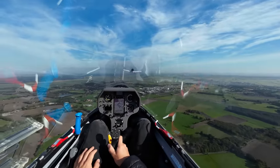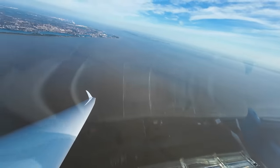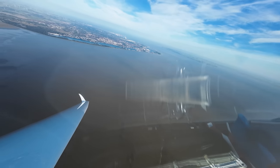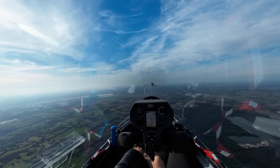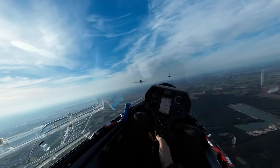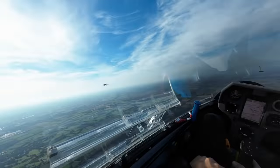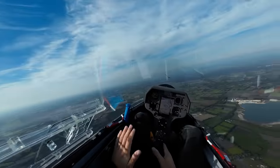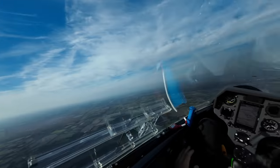And there we can already see the sea. Awesome. It would be fun to make a jet pass at the coast. Mike Delta ausgeklingen, vielen Dank. Danke, viel Spaß. Dankeschön. Check gear. Yeah, gear is retracted. He said I should have fun.